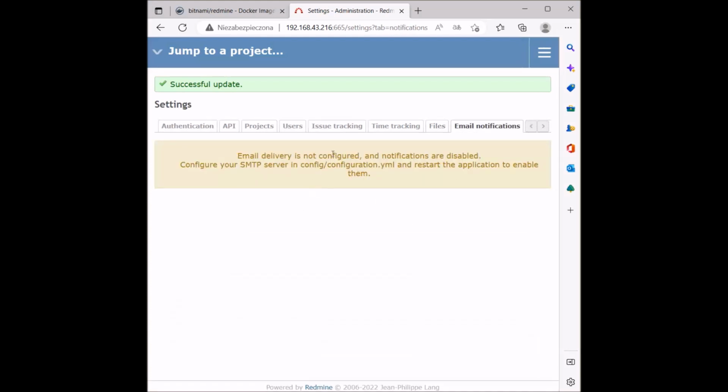So here you will need to configure the configuration YAML file if you want your SMTP to work, and if you want email notifications to be sent to your email address. I'm gonna show you in a moment how to do it.